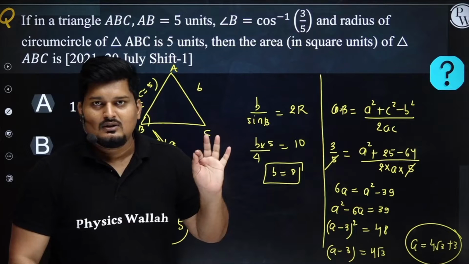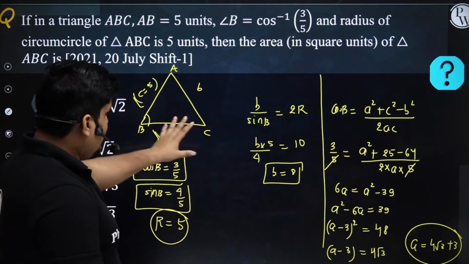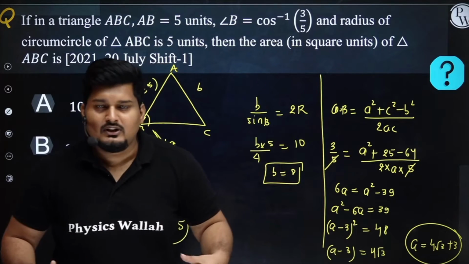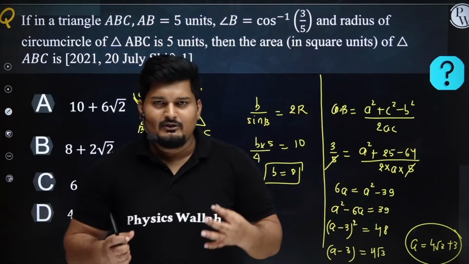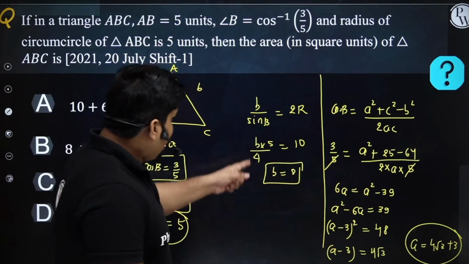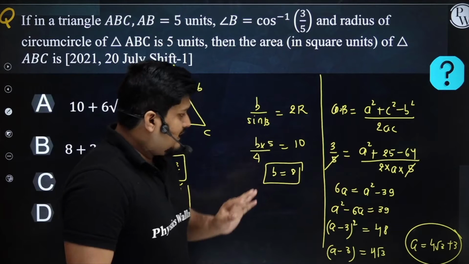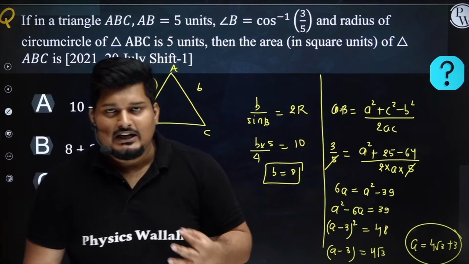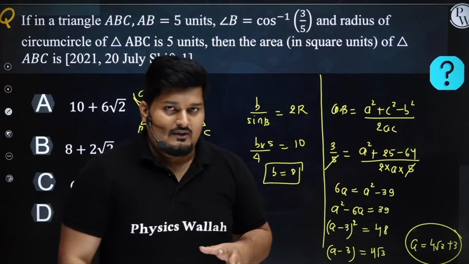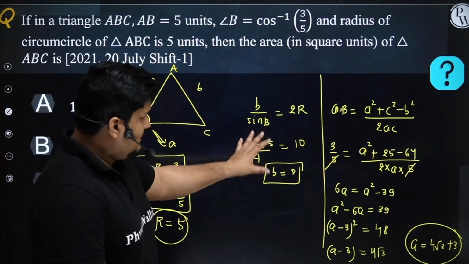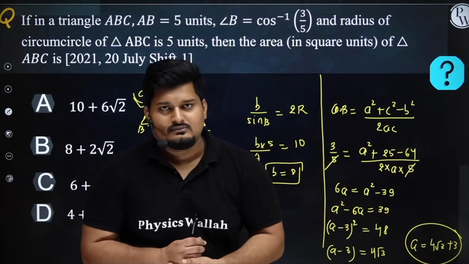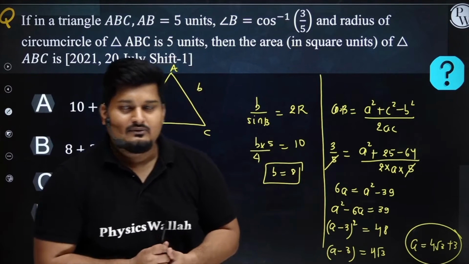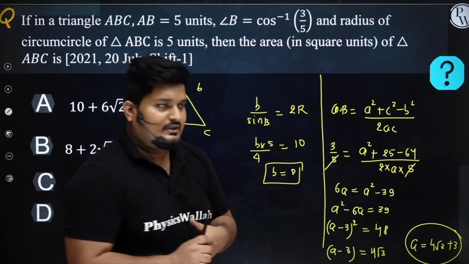That's all. We found all the sides, and there is nothing difficult to think about. They have given the information so clearly. If you have the circumradius, I can find the sides. This was my intuition from the first moment, that we need to find all the sides if we want the area, because the information given can be utilized that way. So we got all the sides and now we can find the area. Clear? Let's solve the next one.